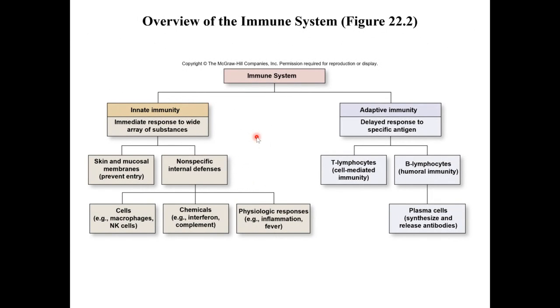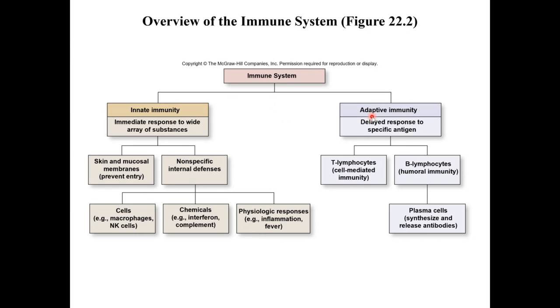This is a fantastic graph. Normally, something this complicated, I would just slide by, but this shows really nicely the difference between innate and adaptive. So the innate immunities, the things we're born with and can respond really quickly, are our skin and mucosal membranes that prevent entry. And if something does get past our barrier defenses, then we have phagocytic cells that are not specific. They'll just kill whatever. Then we have some chemicals, interferons and complements. Those are going to come up in conversation later, but those can work against a variety of different offenders. And then we also have some physiological responses that help with inflammation and fever, and I'll talk with you a little bit about how that happens as well.